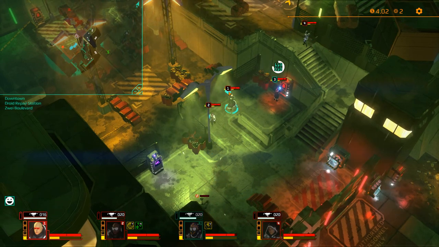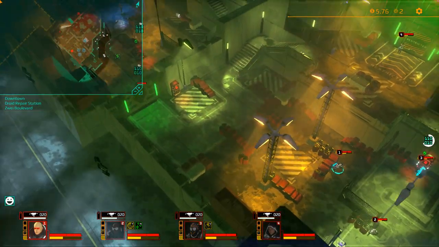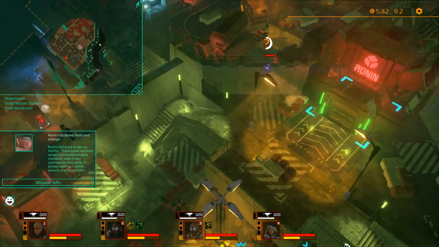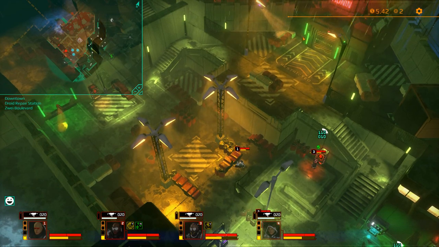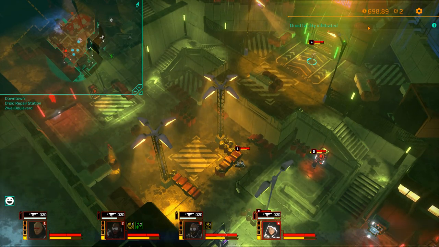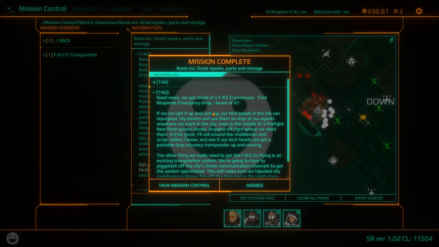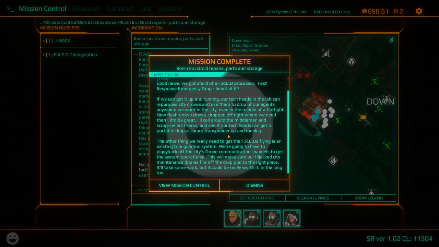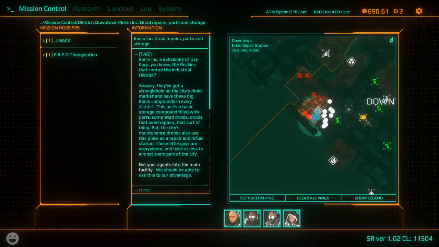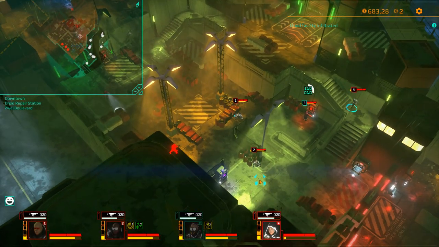Yeah, take out the camera. We'll set up for the next wave of defenders right here. There we go. Mission complete. We grabbed something called the Fast Response Emergency Drop. You guys can read out the text if you'd like, but summarizing that, we found some stuff that allows us to drop anywhere inside the city, provided that we can research it.